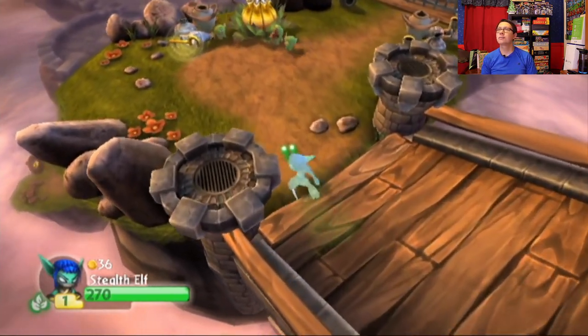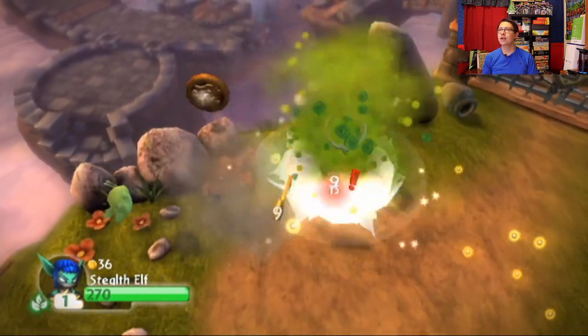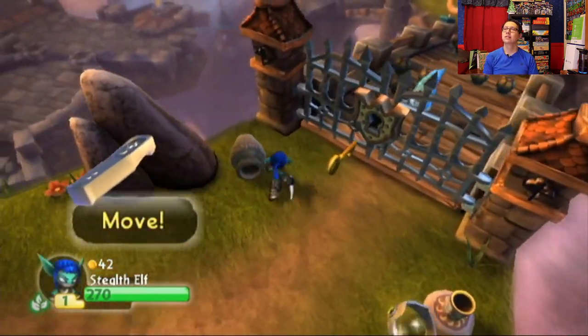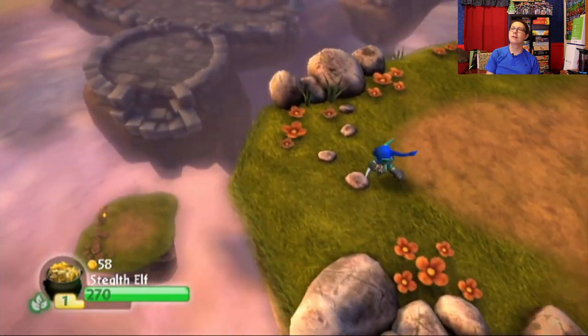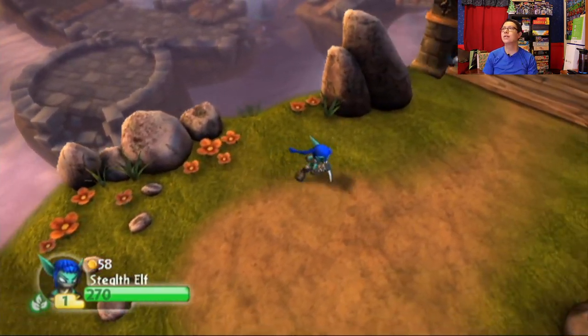Alright, got this little chompy pod. We're gonna come in. Boom! You didn't expect that, did you? You thought I was over there. You know nothing, Chompies. Alright. Now there's treasure down on this island down here. Can I fall to it? I'm guessing I cannot. I'm guessing I have to go and get that when I go down there.